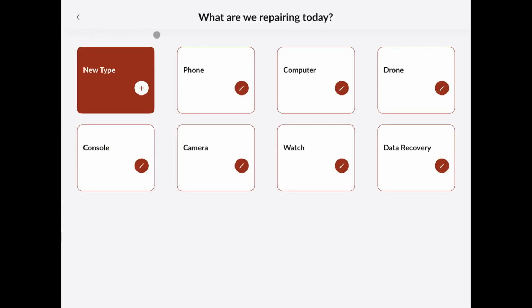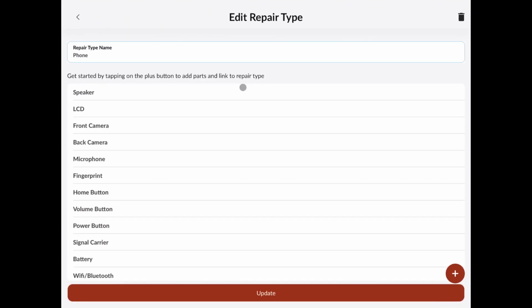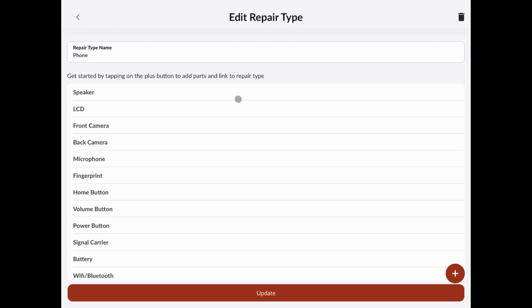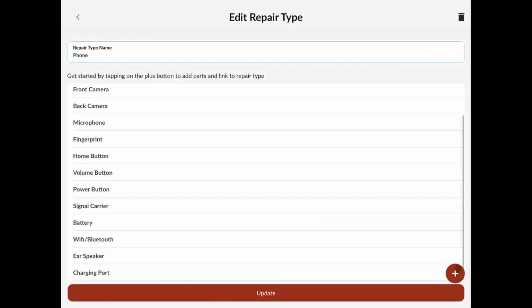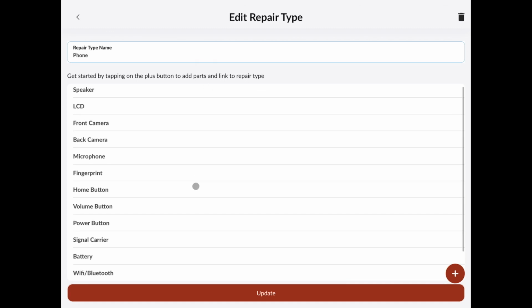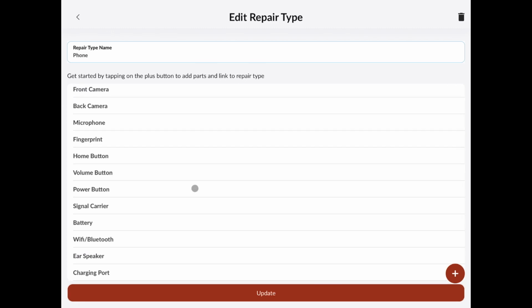If we're going to modify an existing repair type, phone for example, we can press on this edit icon, and then we'll see all of the different repair parts added to this repair type. All of these diagnostic parts can be deleted, and we can add a new one if we need to, if any of this is problematic for your store to diagnose. So find anything that's comfortable for your team to properly intake this repair type, and make sure that you have all the information required for your shop to work on this device.